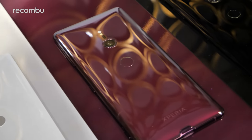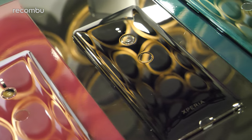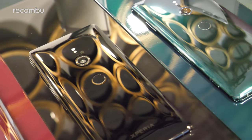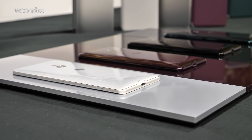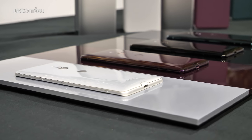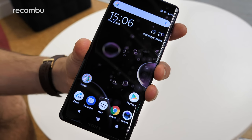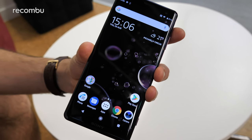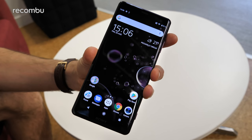So what do you think of the Sony Xperia XZ3? If you've just bought the XZ2, are you tempted to upgrade already after just six months, or are you a bit peeved that Sony's refreshing its phone so quickly? And if you don't have the XZ2, jumping straight to the XZ3 definitely looks like a nifty bit of kit. Stay tuned for our full unboxing and review of the XZ3, and let us know what you think in the comments below.